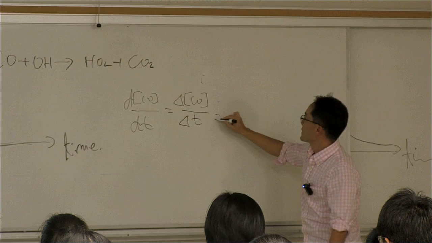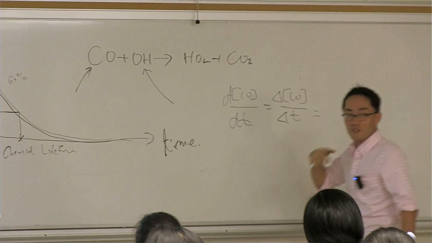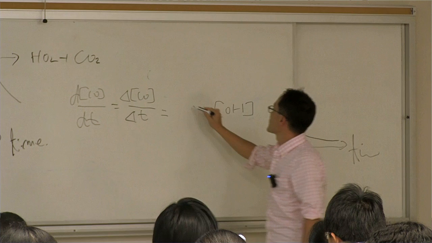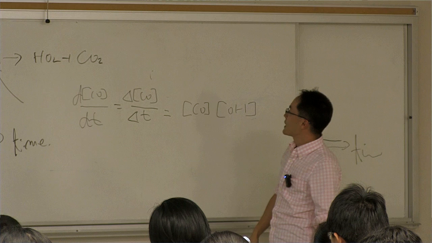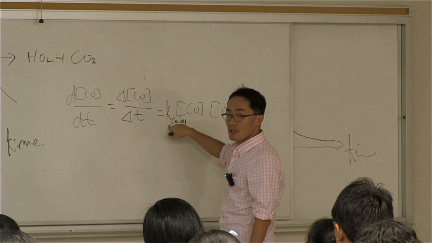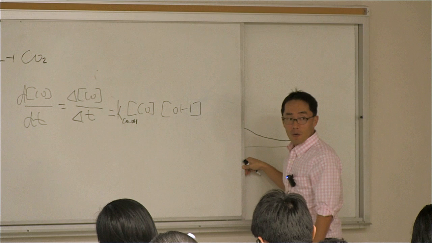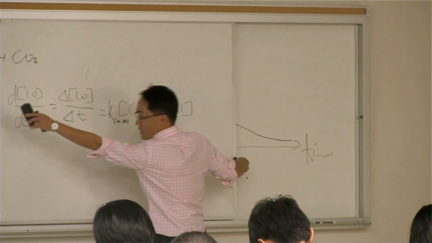Again, it's going to depend on the OH concentration, right? When OH concentration is high, then the removal of the CO is going to be much faster. So OH concentration, and then CO concentration, just like the ozone. And then we have what we call the reaction constant. It depends on how reactive they are, so this reaction constant is determined by that. We are going to talk about this a little later. So this is the definition and the mathematical formulation of how we describe how fast air pollutants are removed from the atmosphere by chemical reactions, this bimolecular reaction, and photolysis, all right?